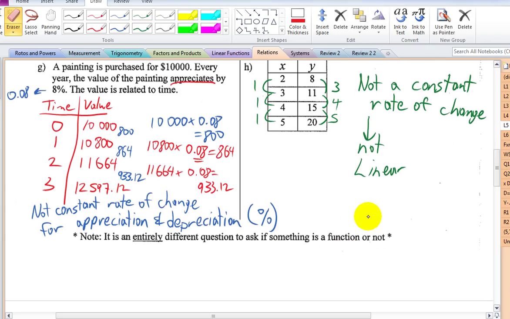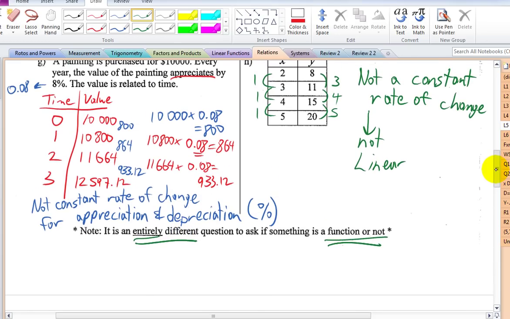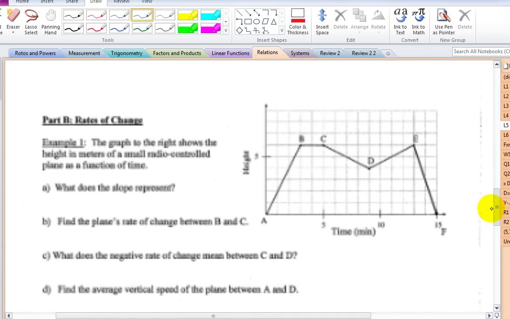Now, what we were asking before was whether it's a function or not. It's a completely different question. Okay, entirely different question to decide whether something's a function. So those are two questions you got to ask. In order to be a linear function, it must meet the output and input requirement, and it must also meet the y equals mx plus b requirement. Okay, so there's two things there. Any questions? Okay, turn it over.